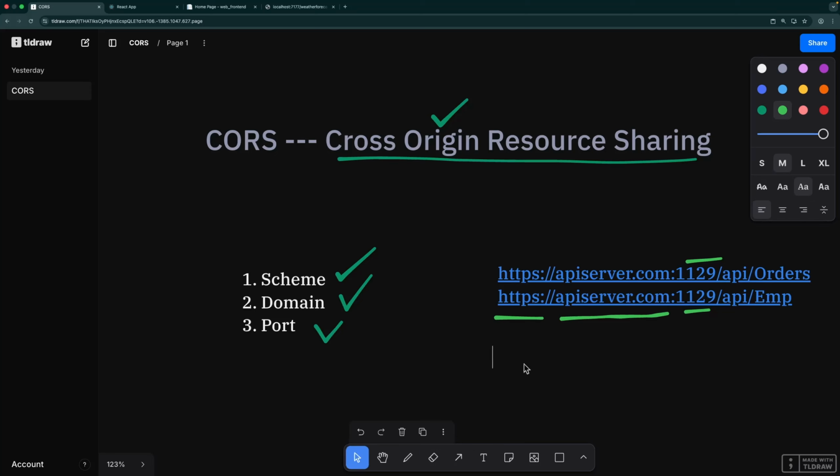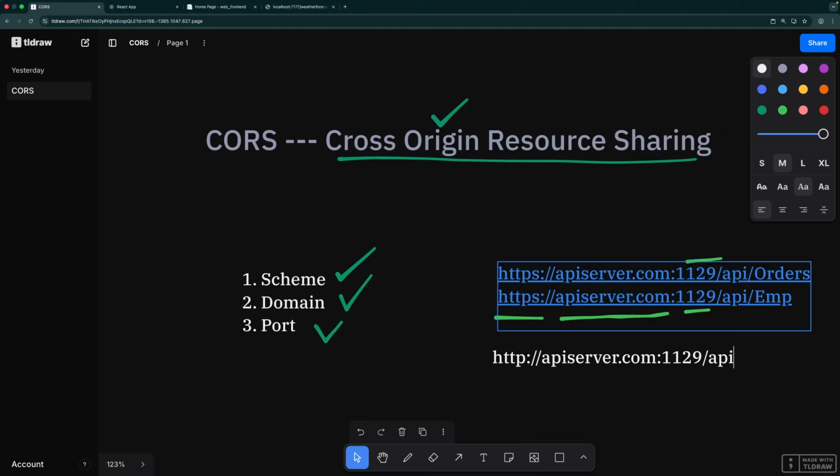Similarly, if I write another example of an API, http://apiserver.com:1129/api/product, the third one belongs to a different origin, because you can see the first and second have the scheme HTTPS, but the third has the scheme HTTP. In that case, it's not the same origin.